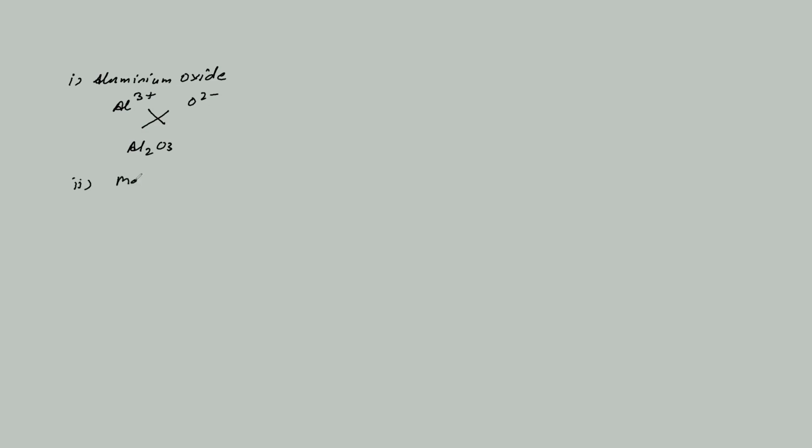Now let us make another one, magnesium sulfide. Magnesium is group 2 and sulfide is group 16, 2 negative. So again do the crisscross. It would be Mg2S2. Now remember one thing: ionic formulas are in the simplest ratio. So take the simplest ratio. 2 gets cancelled with 2. It would be MgS. So this is the right way.